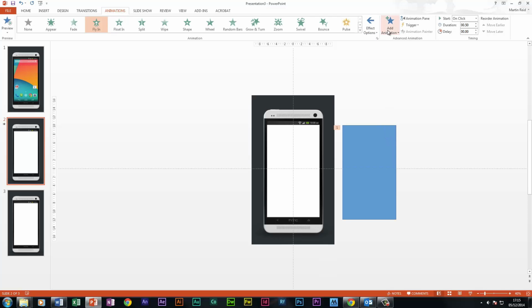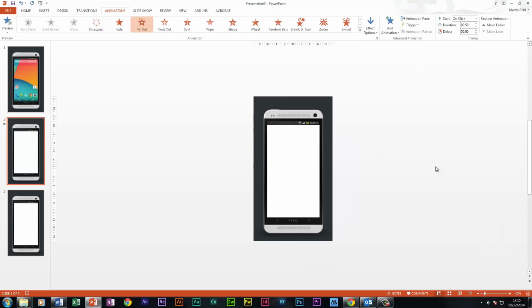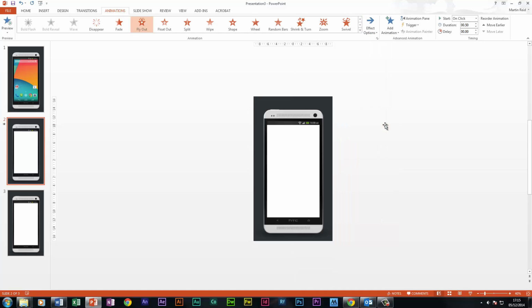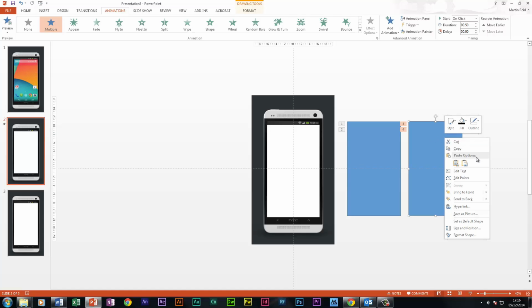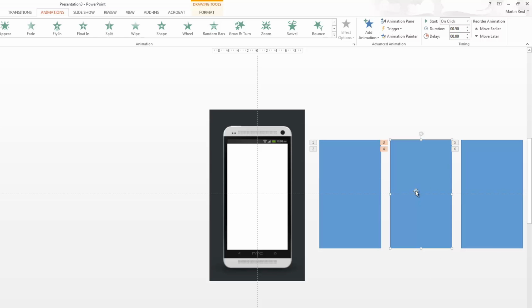Once we've done that, we need to add another animation, a fly out, and this needs to be changed to right. Now we're going to copy and paste. We're going to paste one more time, and now we've got three rectangle shapes.